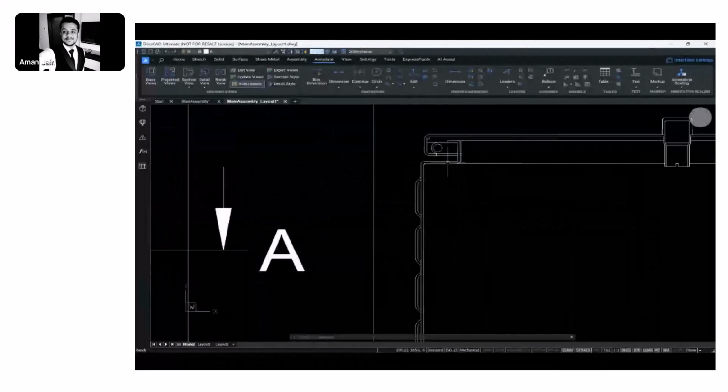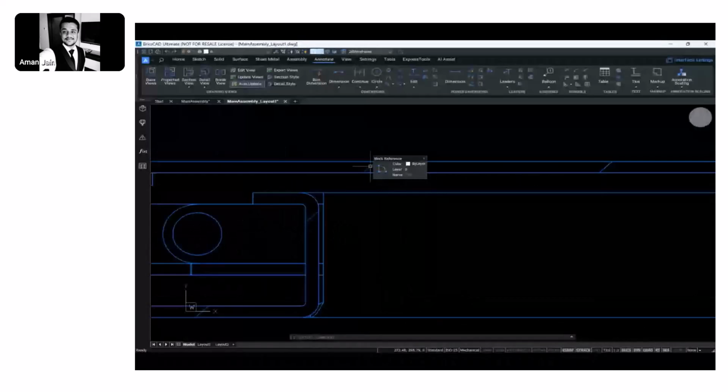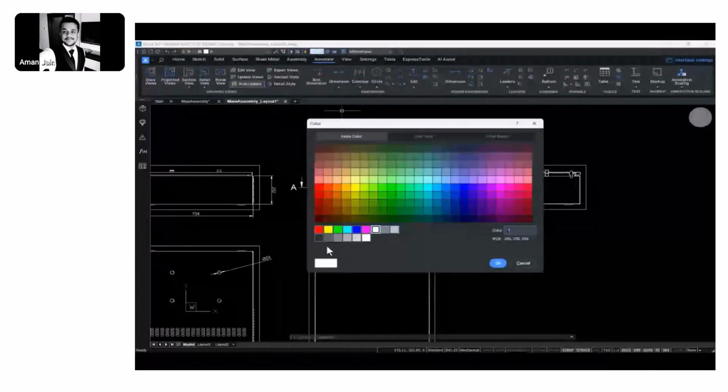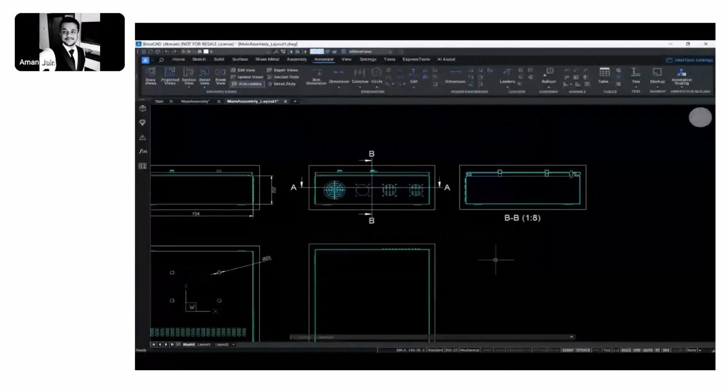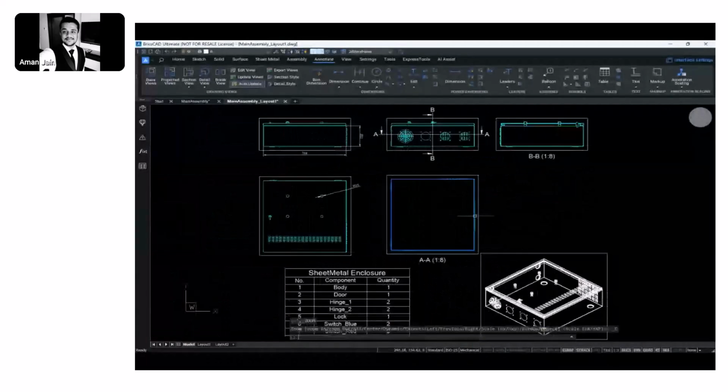So when it comes to the beautification part, or rather the annotation part, the general workflow is you create the entire model in a 3D environment and then shift it to a 2D CAD environment for the user to be able to do a quick annotation on top of it. What happens is, since it does lose a lot of intelligence, BricsCAD makes sense because it does not lose any sort of intelligence or associativity on these entities, right? And then it could be very easily managed once it comes to the 2D environment as well.